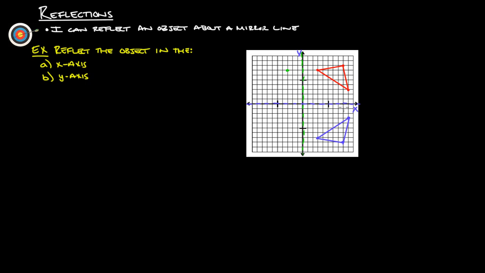This over here is at 8. So follow that same vertical line, and we go over until we get to 8 on the other side, which is that. And then this one here is at 9. Follow that vertical line, go over until we get to 9, and there's 9. Here is our reflected triangle, which we now call the image. The y-axis reflection we did is the green one, and the reflection over the x-axis was the blue one there.